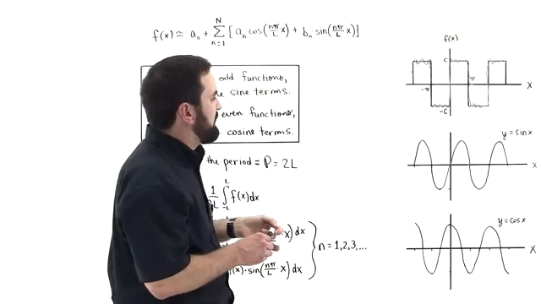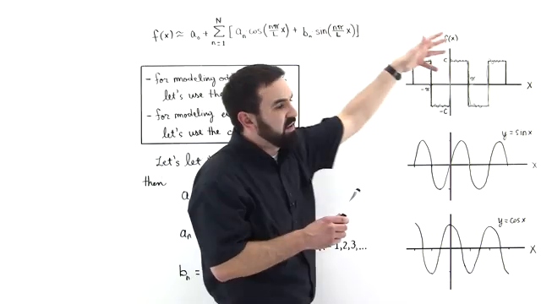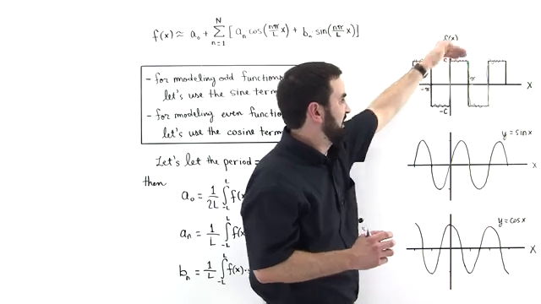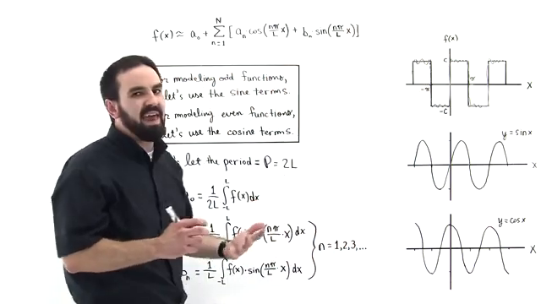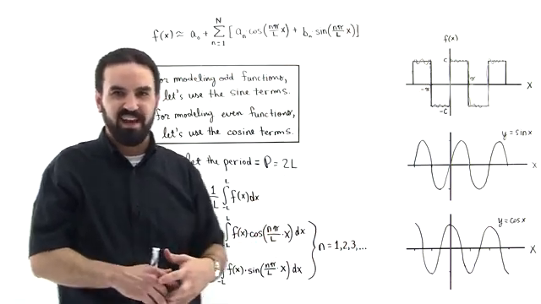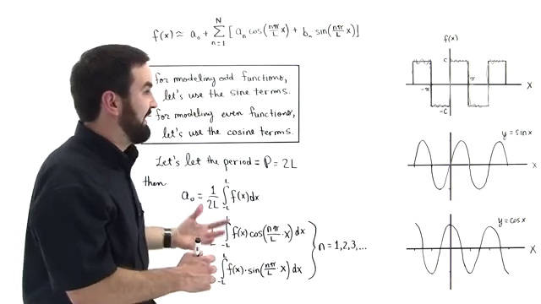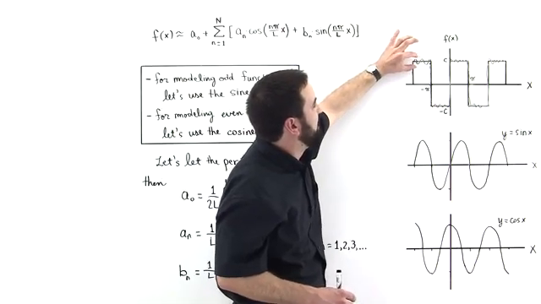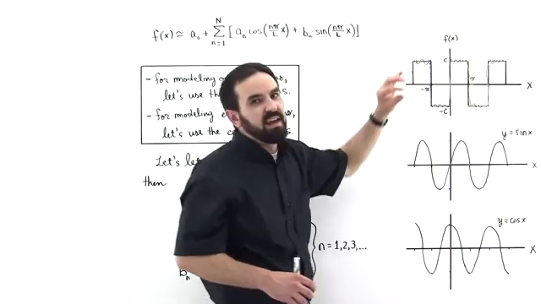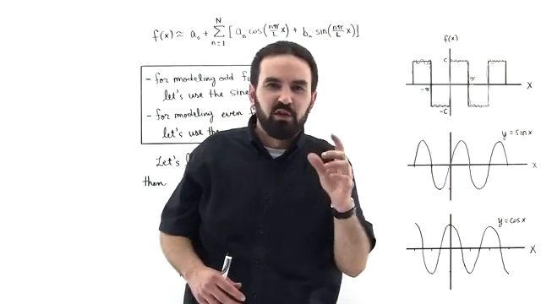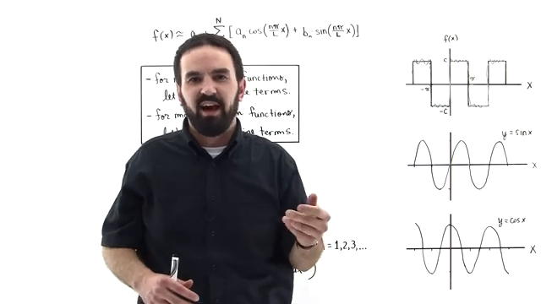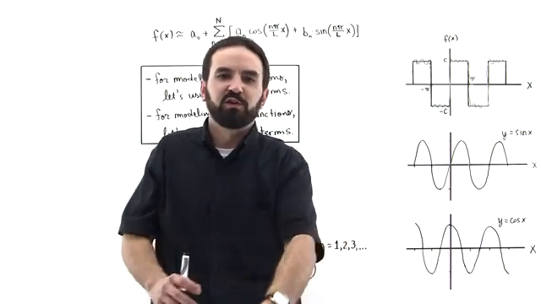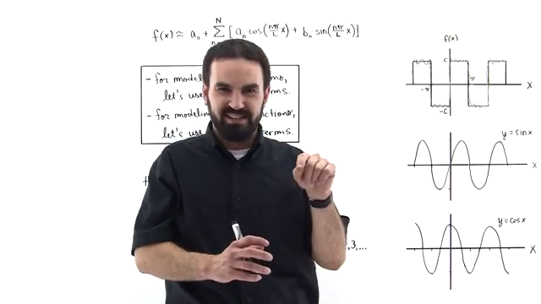So, the more terms you add, if you added an infinite amount of terms, then it would match this thing exactly. But of course, no one can add an infinite amount of terms because infinity is not a reachable thing, but we can add a lot. And so these squiggly lines, the humps, will get smaller and smaller and smaller until it looks like you can't see it with the naked eye. You have to zoom down with the zoom function on your calculator, really tight, to see the wiggling, right?